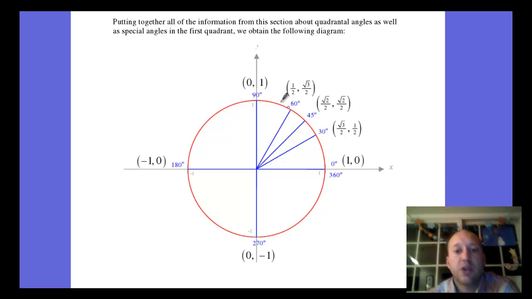Notice that when we reach 90 degrees, our x value is 0. So we have an x value of 0, but we go up a radius of 1, so we have the point 0, 1. We go left at 180, it's negative 1, 0. Down it's 0, negative 1, and right it's 1, 0. These should be some of the easiest points, but a lot of students make a careless mistake. They flip-flop the numbers by accident.